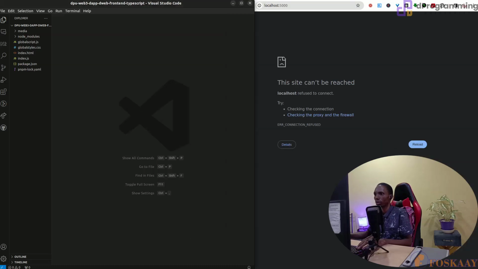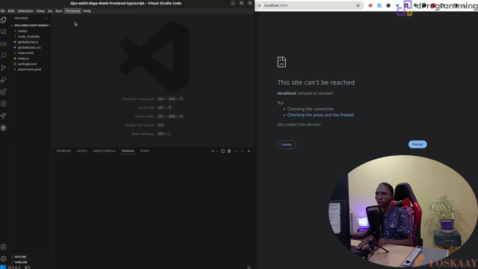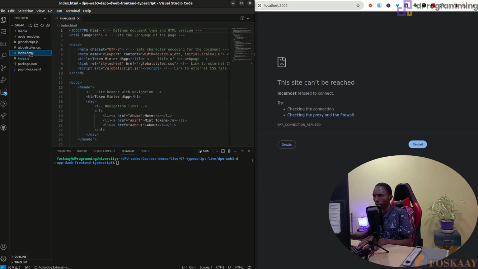So we can run, let's have a terminal open, but we can run the live server. It's still activating. Once that is up, we should see go live with the live server.